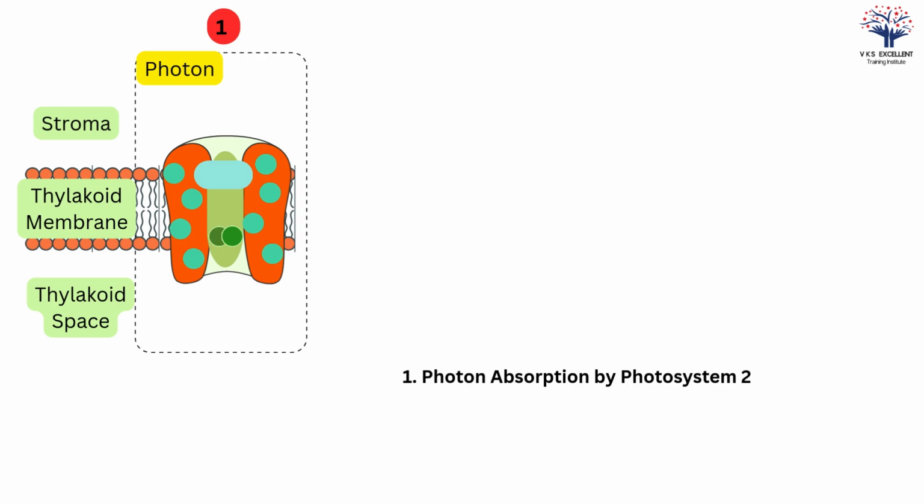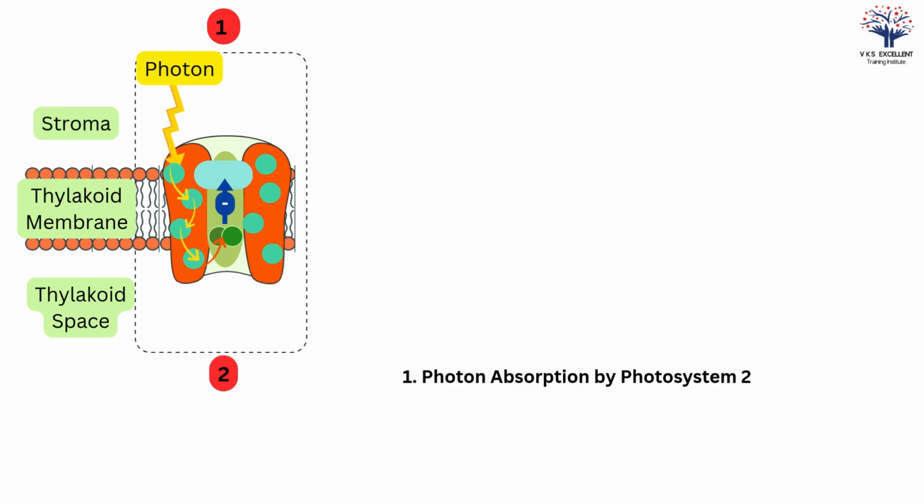The light harvesting complex of PS2 absorbs light energy, exciting electrons into higher energy levels. As this electron falls back to its ground state, an electron in a nearby pigment molecule is simultaneously raised to an excited state. The process continues until the electron reaches the pair of chlorophyll A molecules in the PS2 reaction center complex. Finally, the electron from the reaction center chlorophyll pair is transferred to the primary electron acceptor.